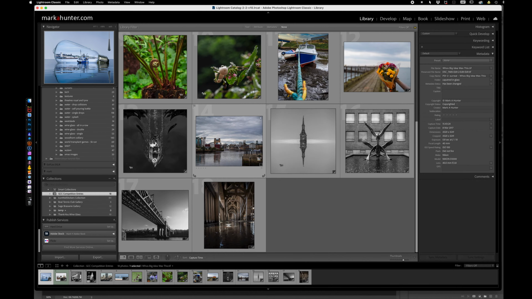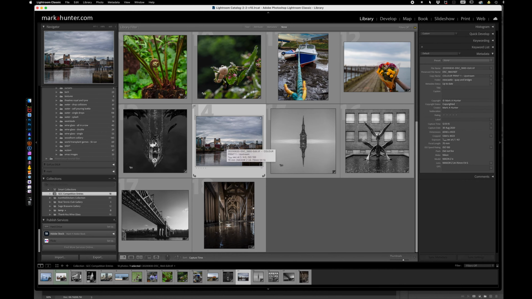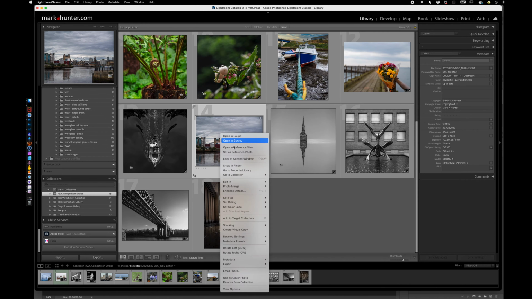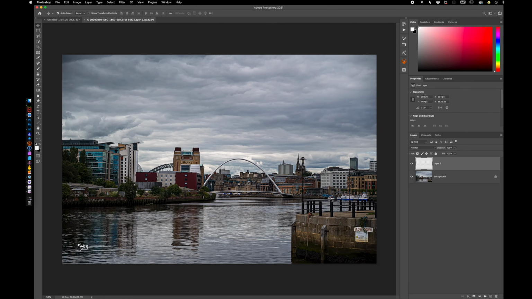I use this a few times, so at least it shows a bit of consistency on the different types of effects we can get on different pictures. So let's edit that one in Adobe Photoshop. Edit original, and we're not going to save it anyway. Okay, so let's assume on this particular picture, we want to put a bit more of a colour grading on. So what should we look to do?